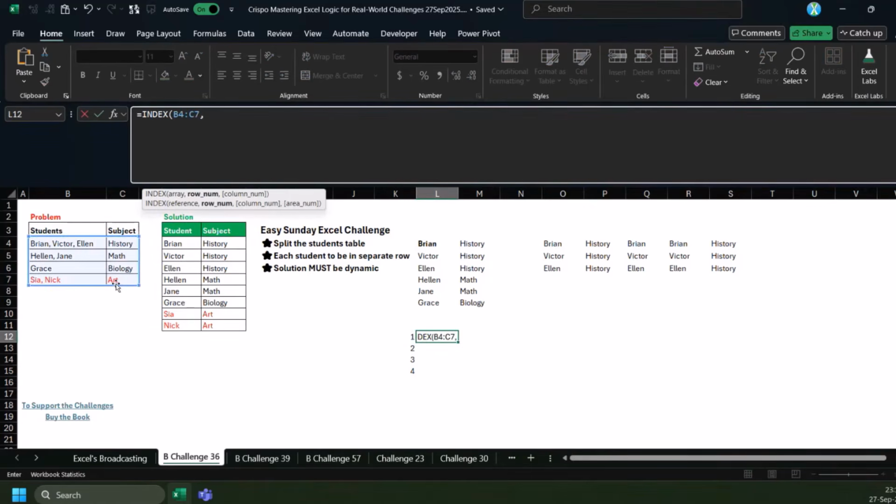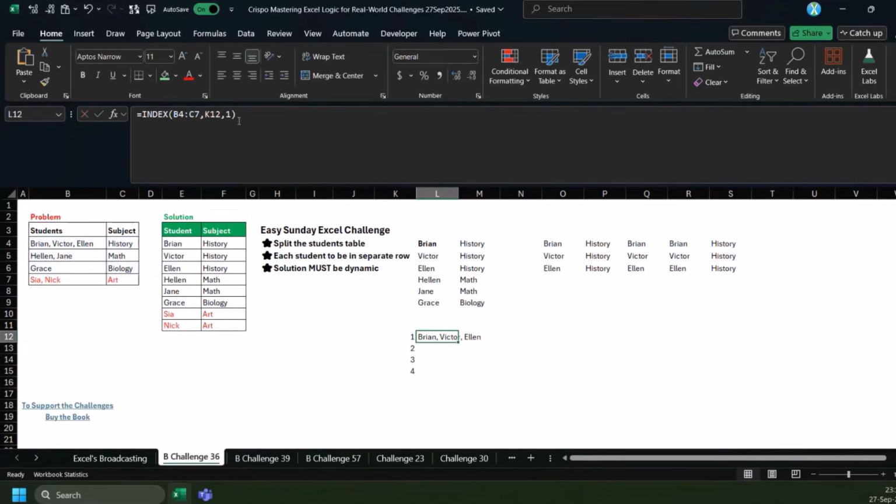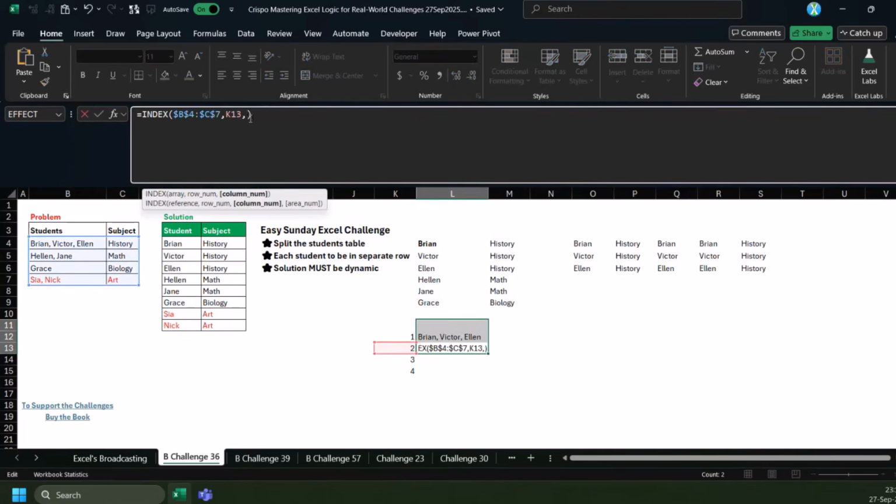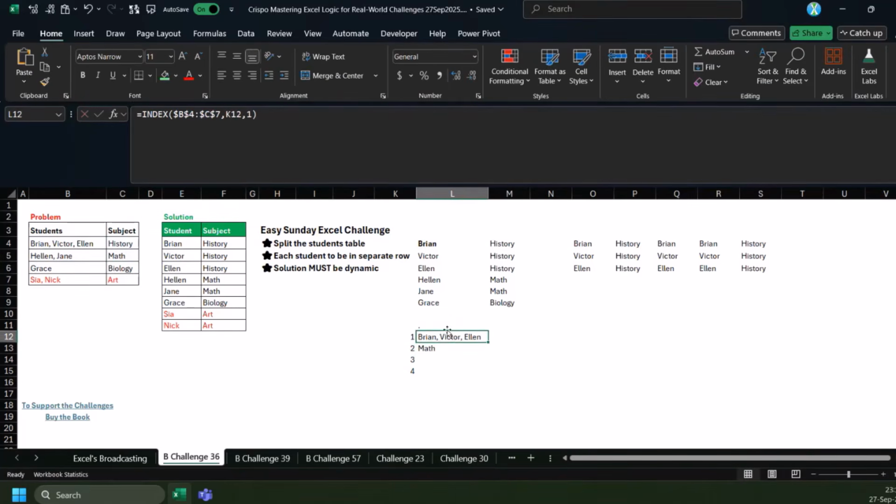And then for 1, 2, 3, I can INDEX this part with the row number here and column 1, which gives the first value. And okay, lock the cell here. If I go row number 2, I can run like this. And then if I want the subject part, I can change this one to number 2 to get the subject part. So this is how. Then let's build the formula.